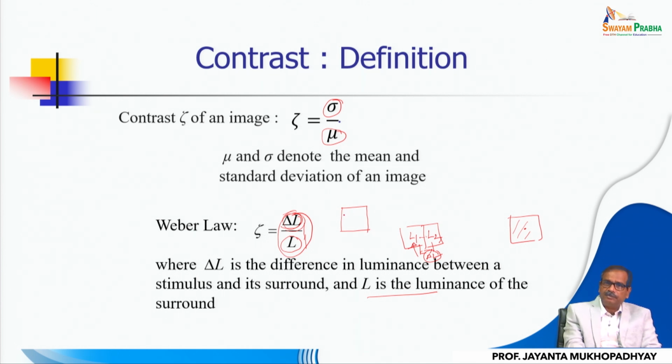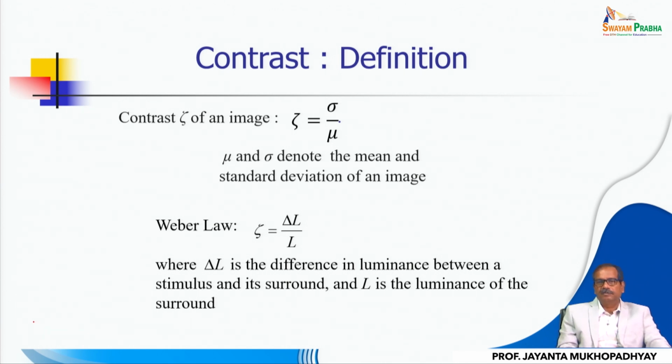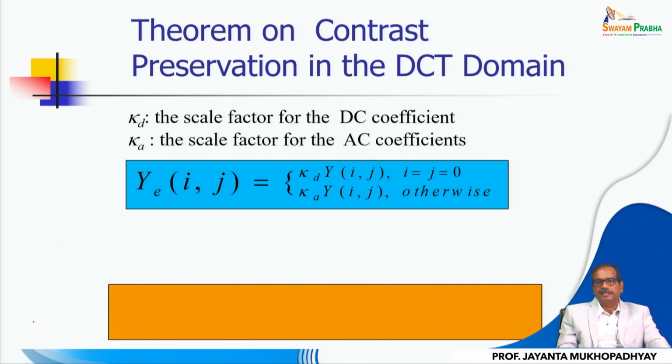So, the coefficient should be the same, but the question is what the contrast is when you are using contrast enhancements blockwise. Then these factors will vary depending upon the corresponding DC value, some mapping function. So what we do, we first determine the scale factor from the mapping function of the DC coefficients, and use the same scale factor for AC coefficients. And this is what is used for contrast enhancement in the block density domain. We call this algorithm contrast enhancement by scaling.